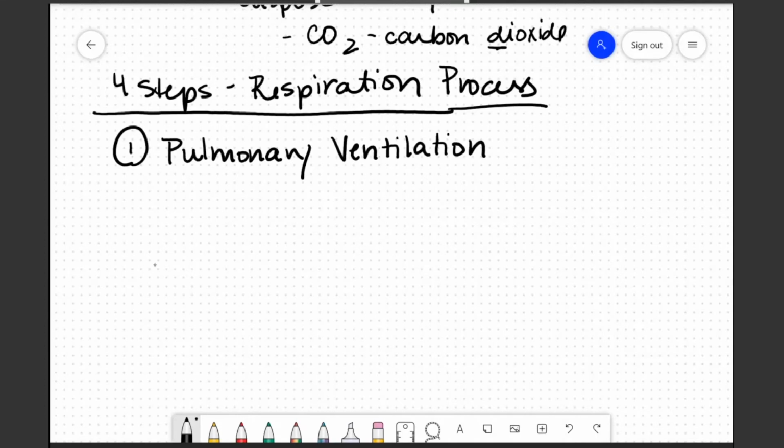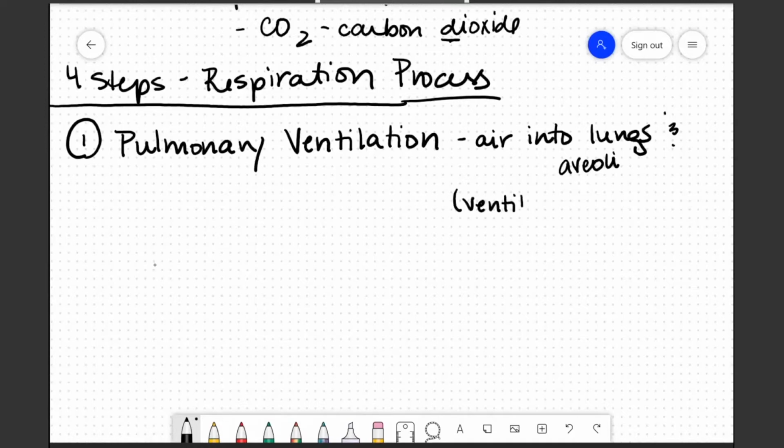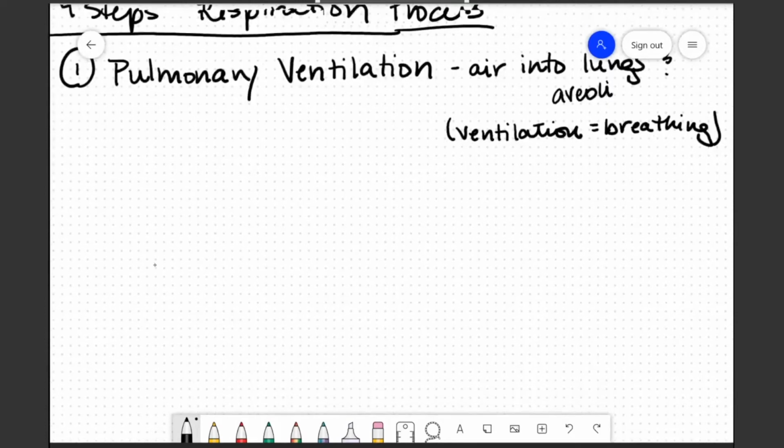In pulmonary ventilation, think about the word pulmonary: we're going to be in the lungs. This is where you will have air going into the lungs. You are essentially bringing air from the outside of the body into the lungs, and then as it travels through the lungs, it will go through all of the alveoli. In the second half of this exercise, we're going to go through all the structures of the respiratory system, but first, lungs and alveoli are taking air into our body. Another way to think about this is that the term ventilation is synonymous with breathing. So pulmonary ventilation is we are taking in air, we're breathing.